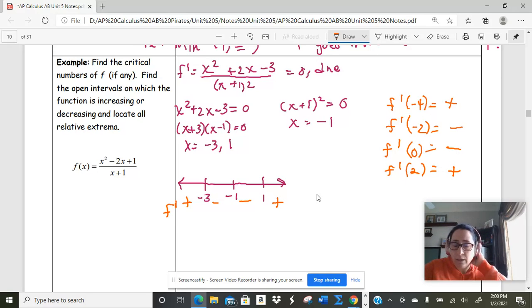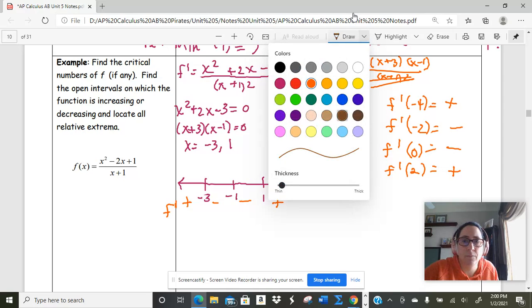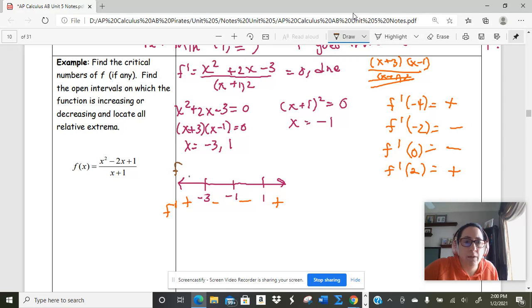A trick that I used is I looked at the factored form. I know that the denominator is always positive, so I don't even care about plugging it in there. All I have to do is plug it into those pieces. So -4 is going to be a negative times a negative, which is positive. So that was my trick to go kind of fast. So what does that mean? That means that f is increasing, decreasing, decreasing, increasing.